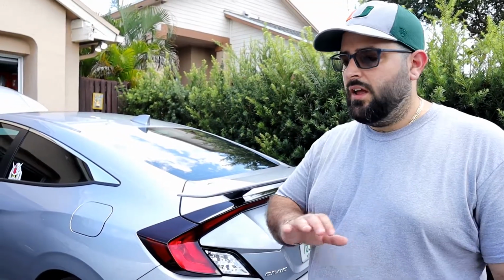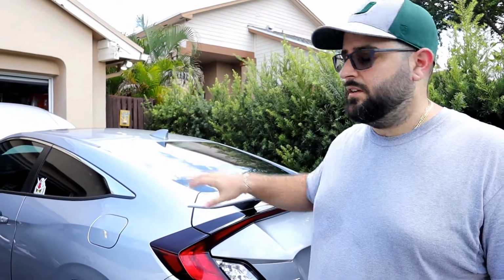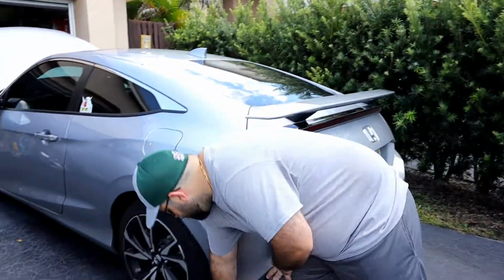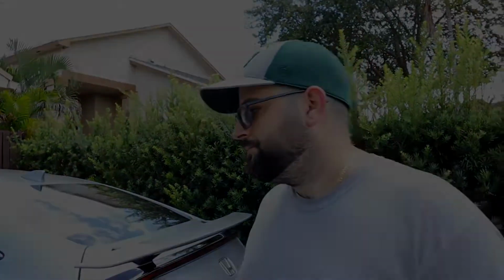Alright guys, one of the first things you want to do before jacking up any car, and in this case we're only jacking up the front end, is make sure you have some chocks laid down on your rear wheels. I know you put the parking brake on, and in a front wheel drive it's not going to matter if you put it in gear, but as a precaution, always put something to hold the rear wheels in place so the car doesn't roll on you when it's jacked up.